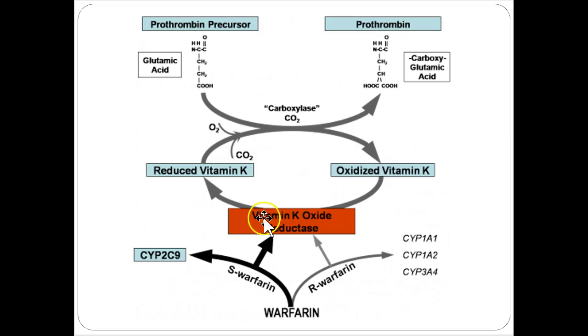The big thing in here is this thing called vitamin K oxide reductase, which is an enzyme that warfarin inhibits. And by doing that, it prevents this reaction with vitamin K as a kind of catalyst that causes the precursors in here. They're using prothrombin as an example, or factor 2. And that's what happens. So you can't make as much factor. You're going to make some, but not as much. And you can't shut down this process completely.